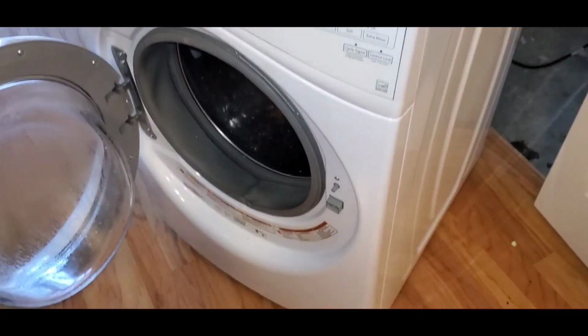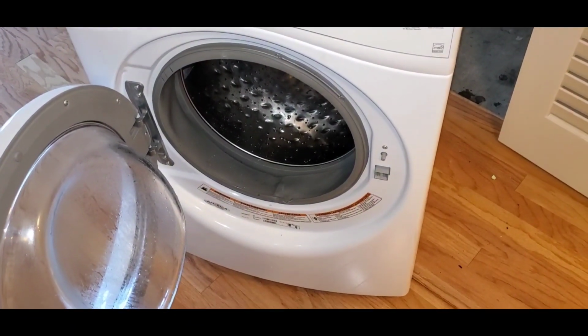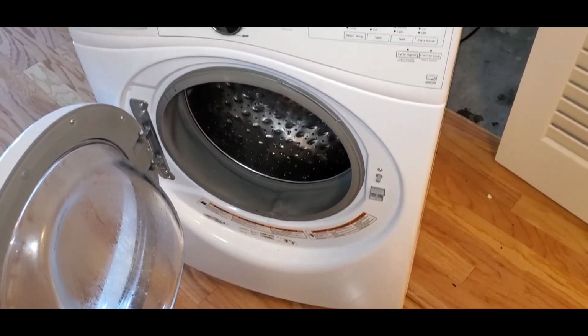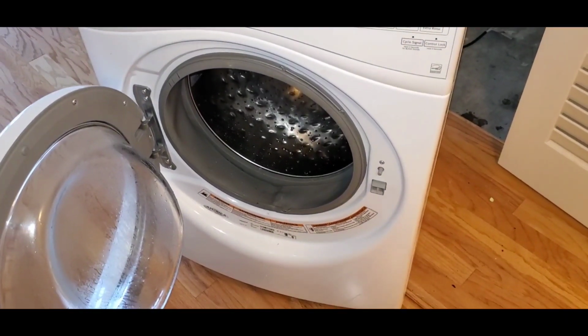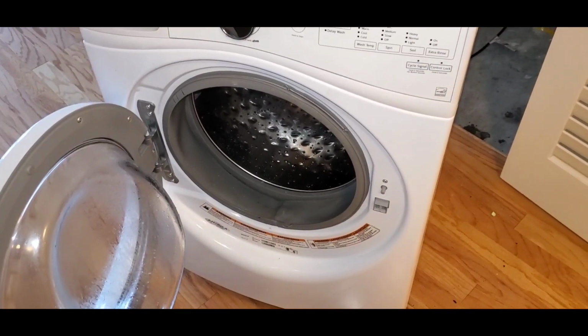You may need to replace that switch, or it can also be the drain pump in the back could be clogged as well. That's what may be causing your door to stay locked that way. But at least you can get your clothes out now.